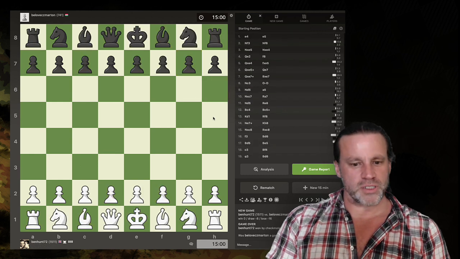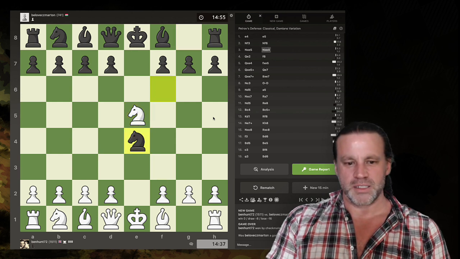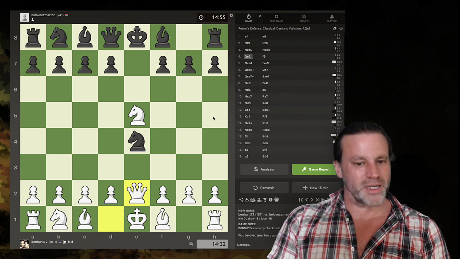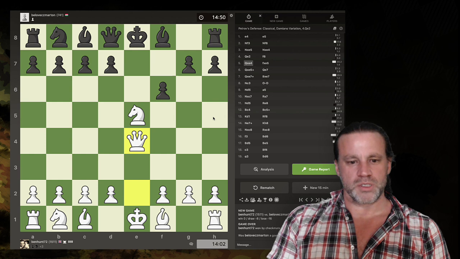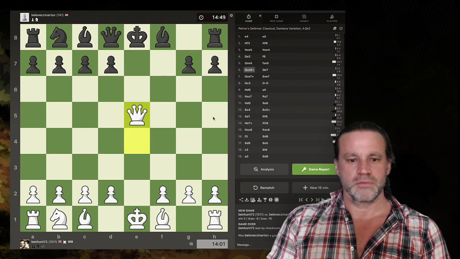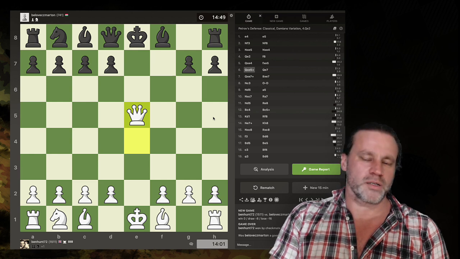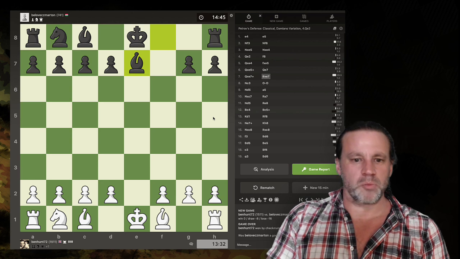But interesting little game. Started out principle. We have the Petrov, probably not recommended for a 700 player. Takes, and now queen to here, and I win a pawn because I takes, and takes. Right? Simple calculation. If this, then what? If I play this, what's my opponent going to do? Okay. Now we exchange queens, and I'm a pawn up.